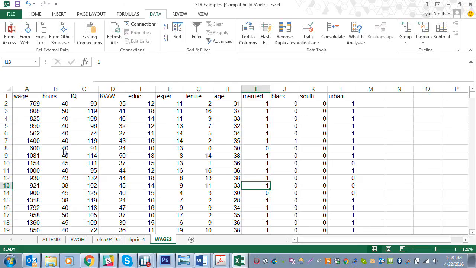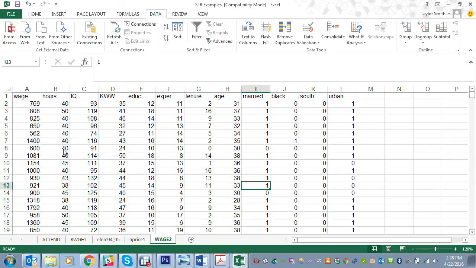Excel. This is Dr. Smith. I'm going to show you real quick how to run a regression through Excel. Just because I've had a lot of questions, people saying, well, why don't you do it in class? And I always get lost. And so I want to take you step by step through how to run a regression in Excel at your house, if you have Excel on your computer.